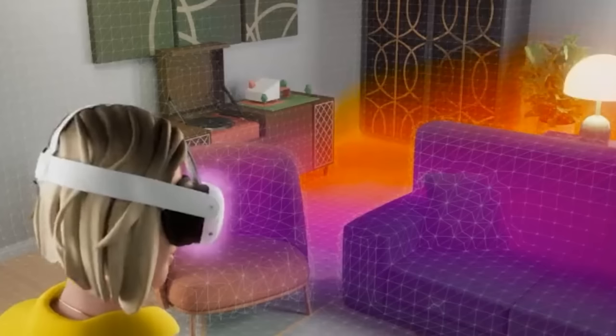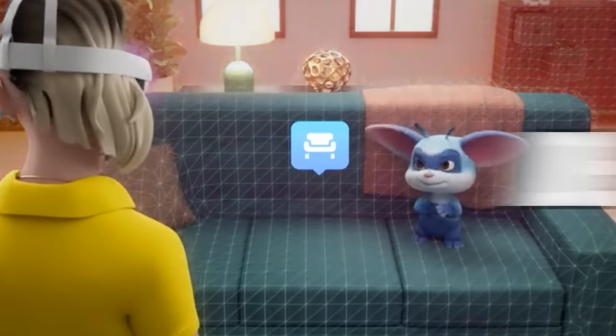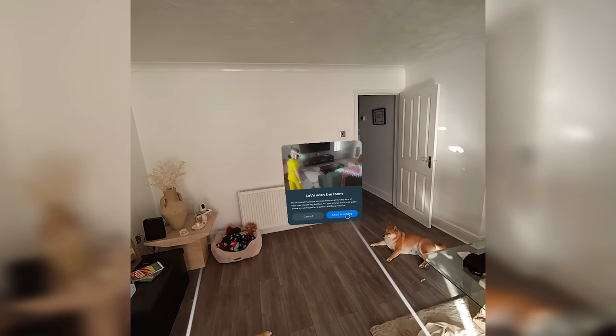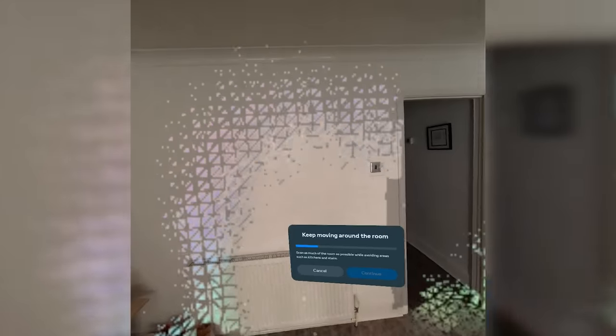The other thing that makes the mixed reality content much more seamless and impressive is the inclusion of the depth sensor. So the headset will actually ask you to look around your room, and it will start scanning and mapping out the walls, the ceiling, bumps you have on the floor, boxes. You'll see this polygonal visual overlay take over the entirety of your room.